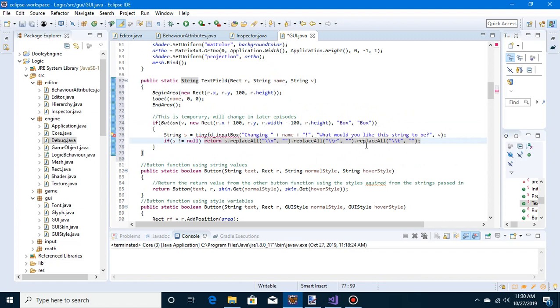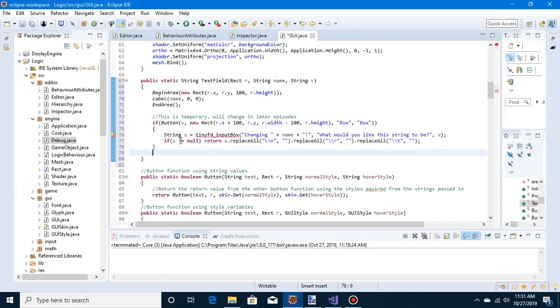But this makes sure that we don't have any returns because we don't have a character for return, so we need to replace it. So that's all that's going to do. So if the input box does not equal null, then return whatever we typed in that input box without returns or tabs. And if I did not click on the button, of course, I just want to return s. Or no, sorry, return v, because well, s has not been created yet.